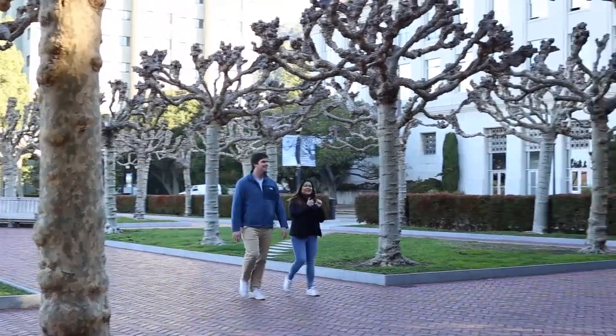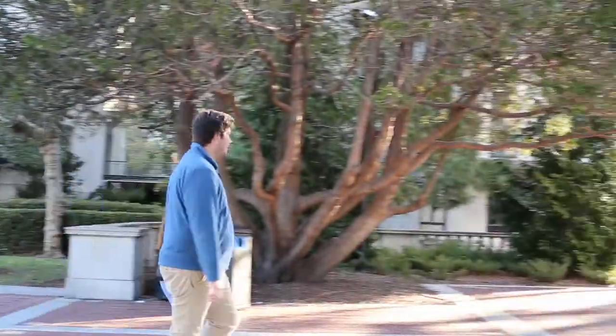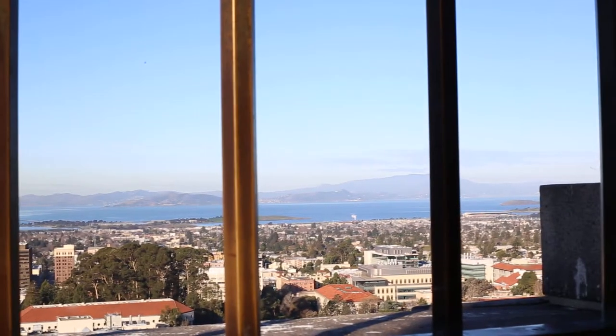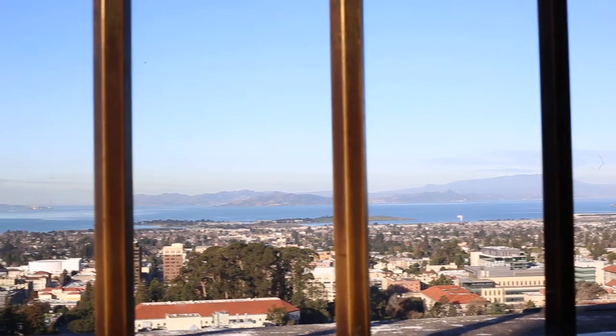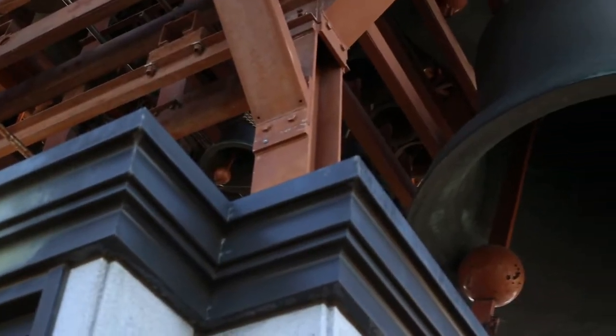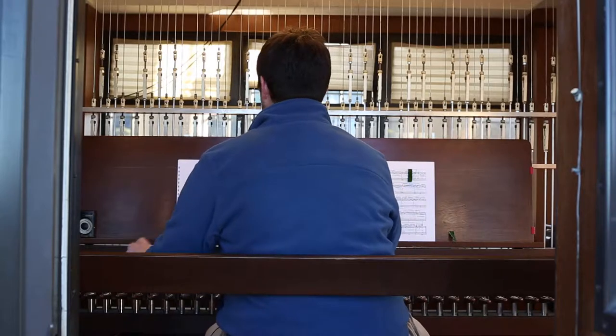So Kevin, I think that the carillon is such an interesting and unique instrument. I actually didn't know that it existed until I got to Cal. So what sparked your passion in wanting to play? So actually both of my parents came to Cal and they were athletes, so we always came to Cal most weekends for football games and just to explore the campus. When we did, we would always come up to the top of the Campanile and I'd get to see the carillon concerts being played and hear the bells. I played the piano my whole life, so always growing up my parents would jokingly tell me that when I came to Cal I ought to play the carillon — and so that's what I did. It's just something I've always actually wanted to do.